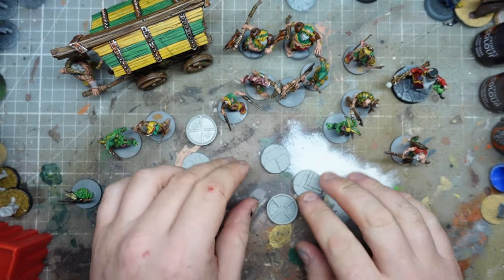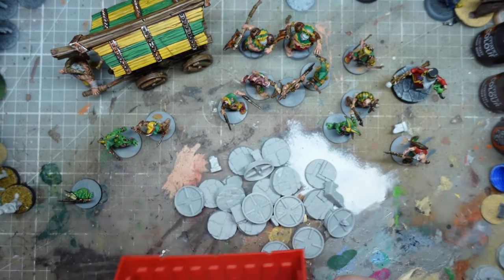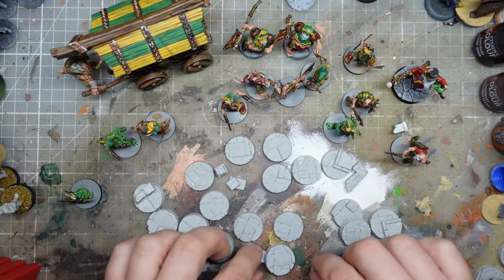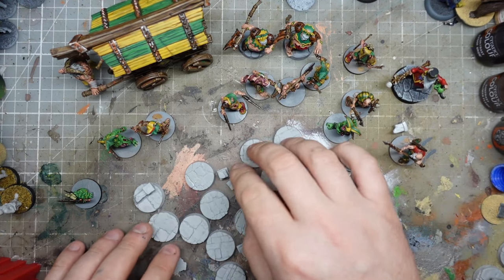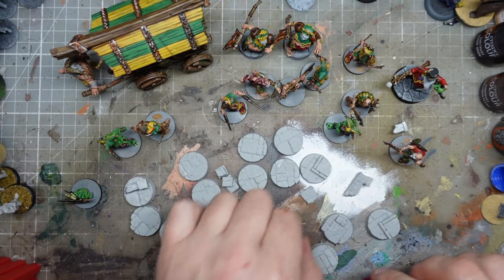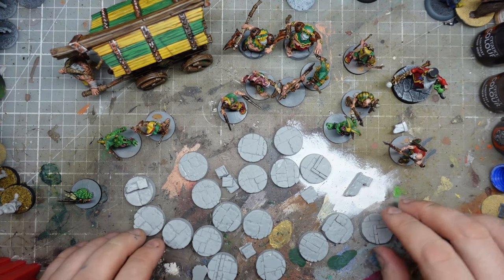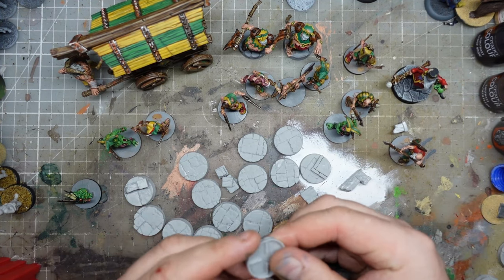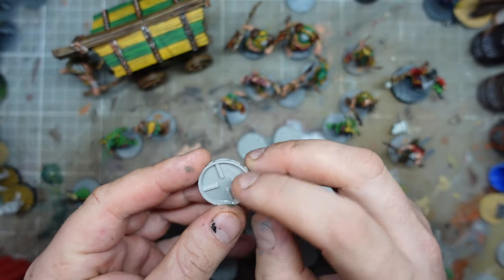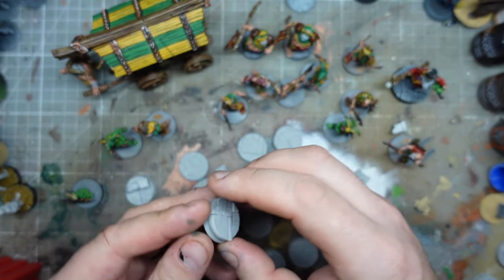But now they are here. So I've printed a ton of them off — at least one of each design, if not more. I used to be quite anti-3D printed bases; I found that they had sort of warped funny and they didn't really look how I wanted. But Imitation of Life, who is one of my favourite digital sculptors, has somewhat changed my opinion on this. I think part of that is because he's doing properly hollowed out bases with these sort of crossbars, and I found they don't really warp at all and they sit nice and flat.